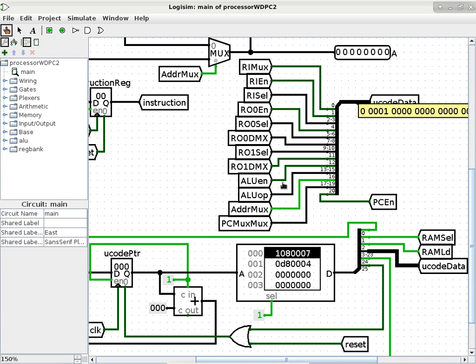So you can see some of these are familiar, right? We can see register output 0 enable, register output 0 select, register output 0 demux, register output 1 select, register output 1 demux, address mux. Those are the things that we have just mentioned.